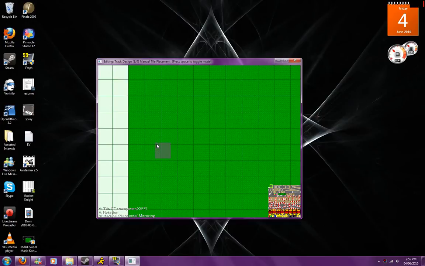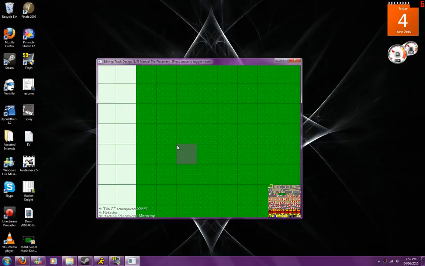So now what we want to do is focus on the most important part of designing a racing game: corners. If the corners suck, then a lot of things don't fall together very well. We're going to start by designing a really easy 90-degree turn. In order to make a perfect 90-degree turn, we're going to follow a simple rule. Everything is in 4s, 2s, and 1s. Now, I'll show you why that is in a minute.